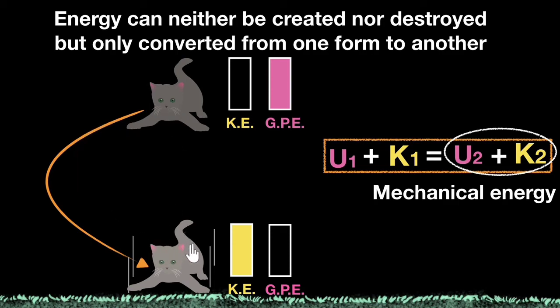However, if other forces start acting on this cat, like when that cat hits the ground, then this mechanical energy might get converted to other forms of energy, like maybe heat or sometimes chemical energy, etc. So what we find is that whatever happens, the total energy can neither be created nor destroyed. It can only be converted from one form to another. And that's what we love about energy.